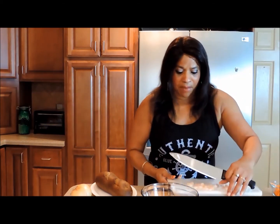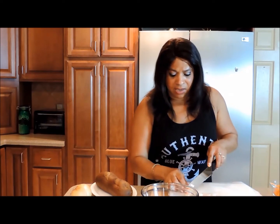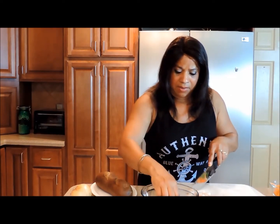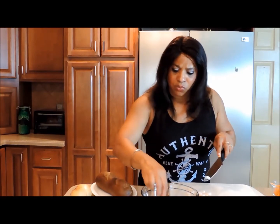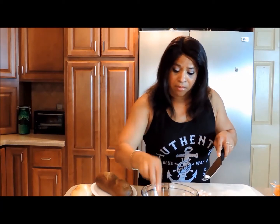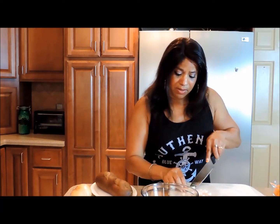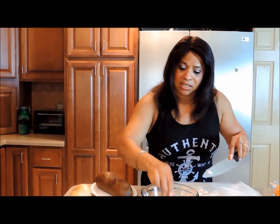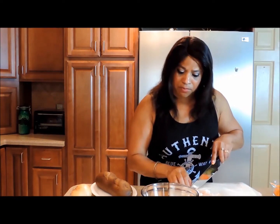What I like to do is put a piece of wax paper on my chopping board. Once I'm finished chopping any meat or seafood, I just throw the wax paper away, keeping everything sanitary — because it's kind of hard to keep your chopping boards clean. You can disinfect them, you can put them in a dishwasher, but I prefer to cover them with wax paper. So I'm going to continue chopping these shrimp just in half.